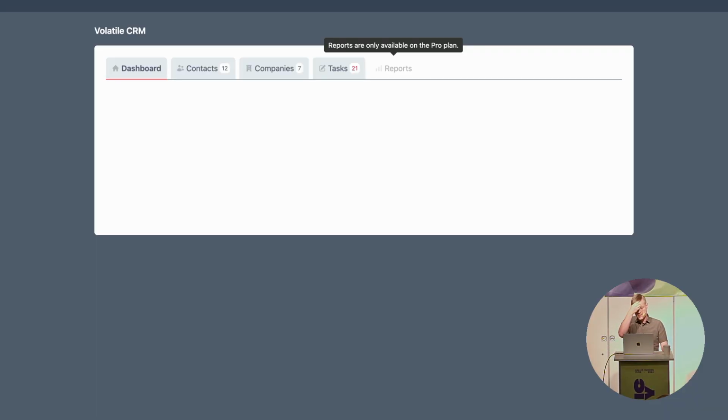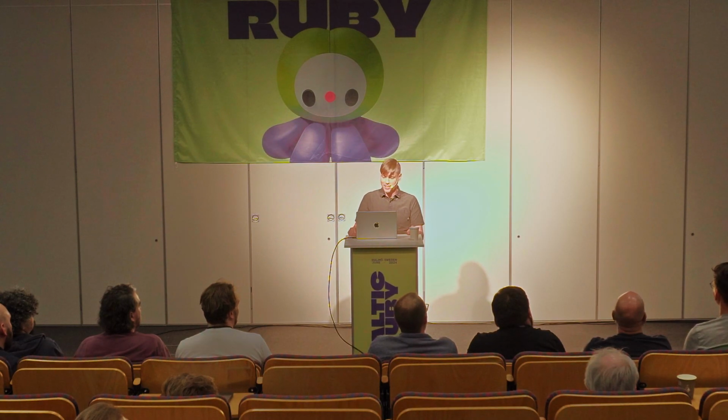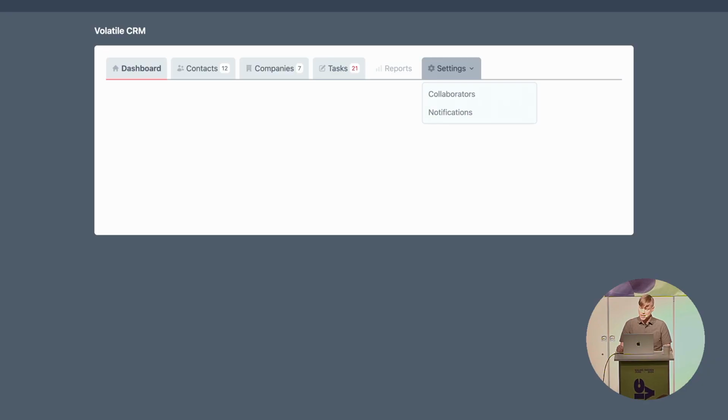Product says this is great. Now everyone's upgraded to the Pro plan, of course, but users are having trouble discovering the app configuration options. They request a settings drop-down tab that users can click on and reveal various setting pages. But they say it should only be visible to users with the admin account role.